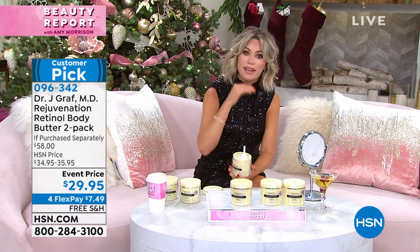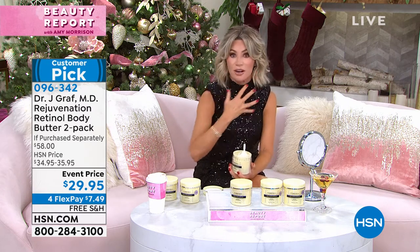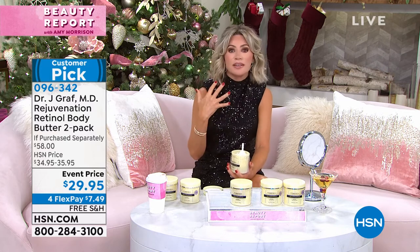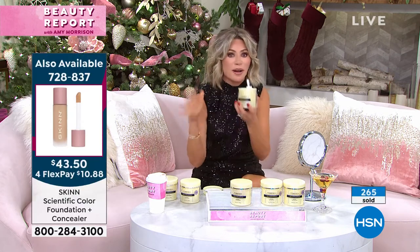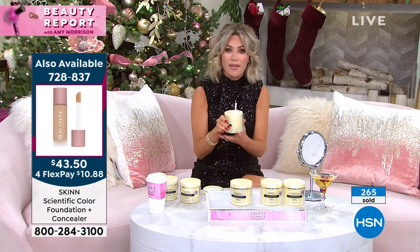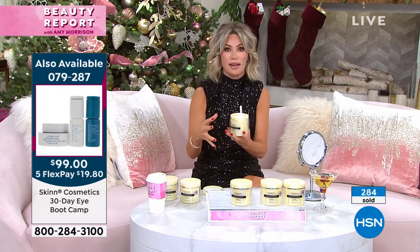This is the time of year — winter is here. It got cold all of a sudden. This is the time. Maybe we've neglected from the neck down; we've used great retinol and glycolics and malic acid on our face to help firm and tighten, but from the neck down we're kind of like, I'll just put on whatever moisturizer smells good. Make it an experience and you'll want to use it — and you did that, doctor. You made this an experience.